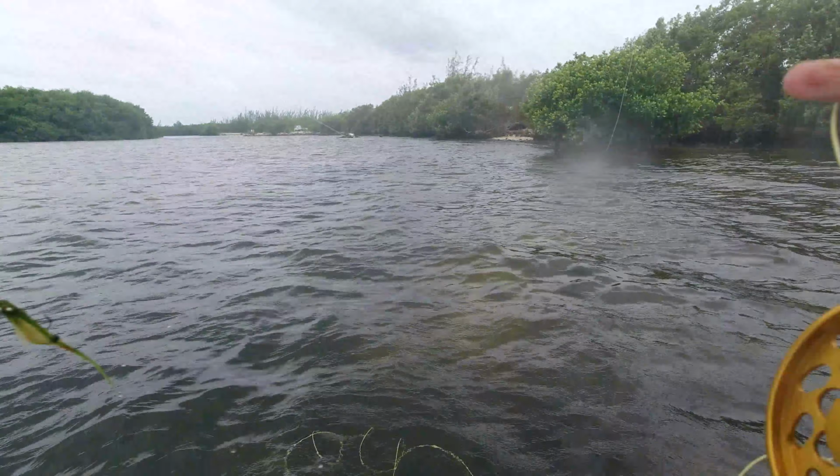This guy right here kills it when conditions are like this. It's one that David Randall from R3 Flies tied up for me, and it's a little orange. It's a little bigger for a bonefish fly. It's got these orange legs, orange little hotspot head right there. And when conditions are like this, just watch.